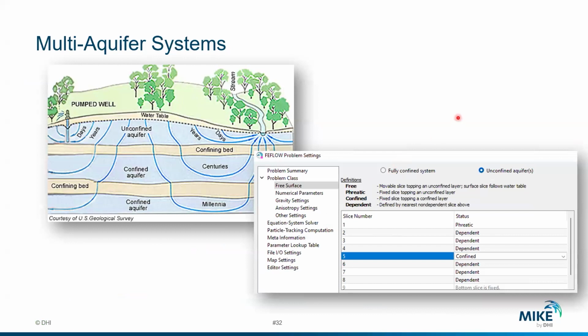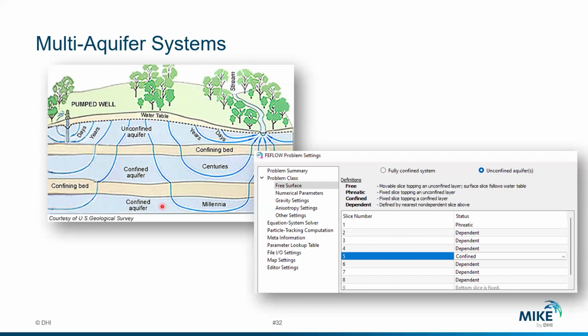How do you solve a multi-aquifer system? That's also a very typical question. So I have now explained these two options. How do I solve the cases where I have phreatic systems? So we have unconfined and confined layers. We can even have two confined aquifer systems. The simplest case to model this type of situation is using again the phreatic option.